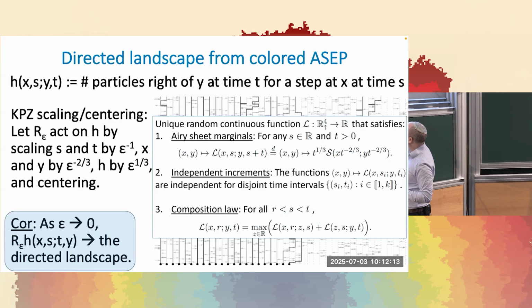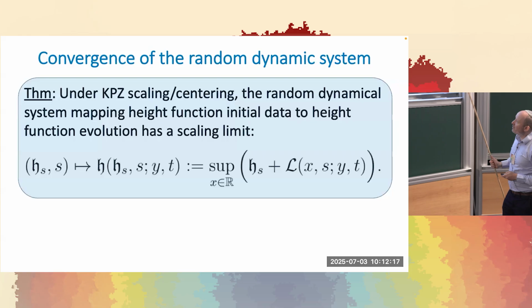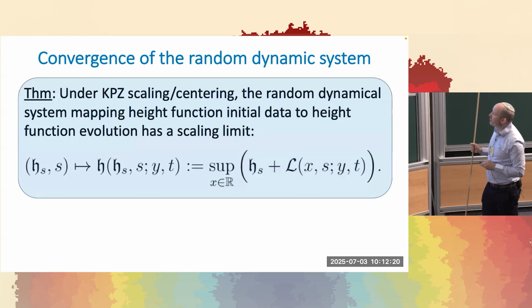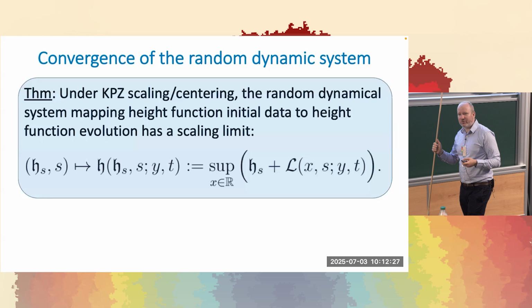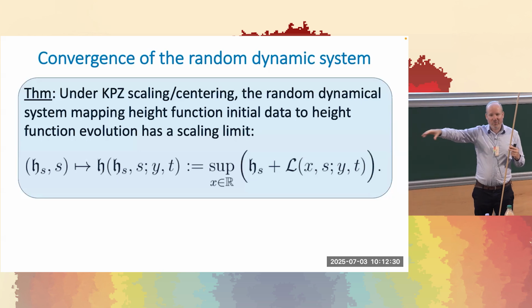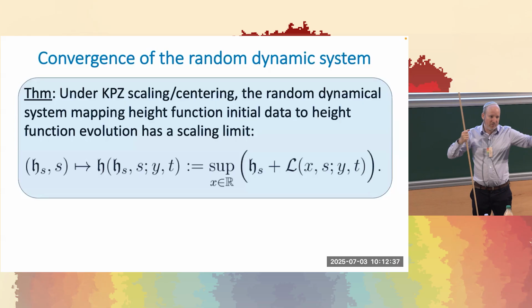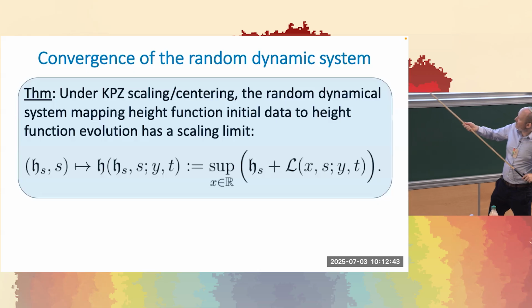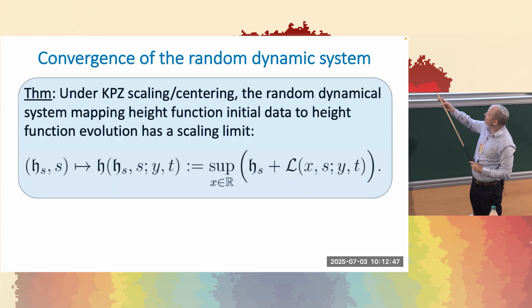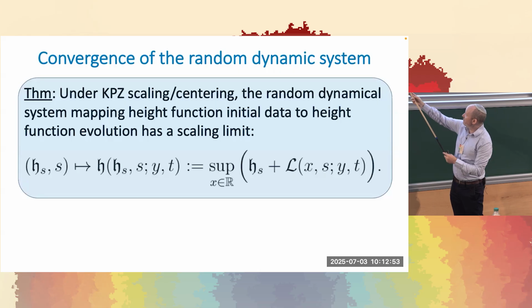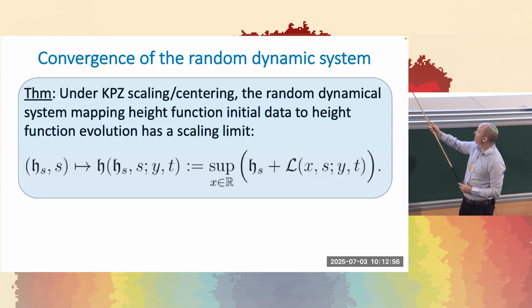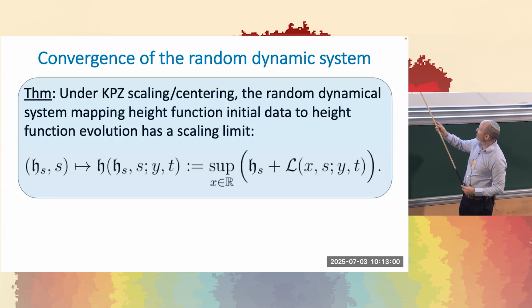OK, but once you've proved this result, we can actually finally conclude maybe the biggest result of this, which is what happens for the entire dynamical system, right? So the whole dynamical system was: start the system at any time with any initial data, any configuration of particles. It could be particle hole, it could be Bernoulli, it could be some weird profile of densities. Start it with any initial data at time s. Look at the evolution at time t at position y. So now think of this as a process in the initial data, which is some big dimensional, infinite dimensional space, in the time at which you set that initial data, and then at the terminal time.